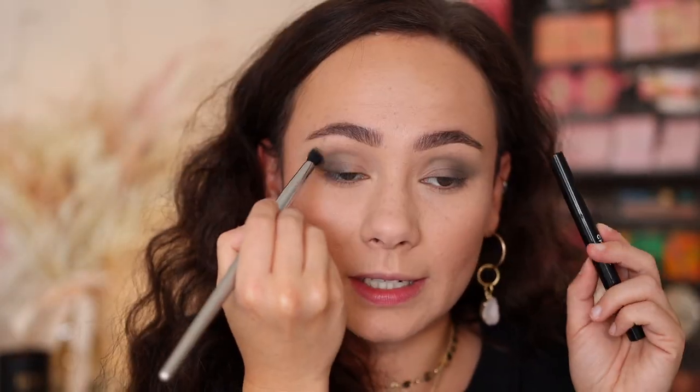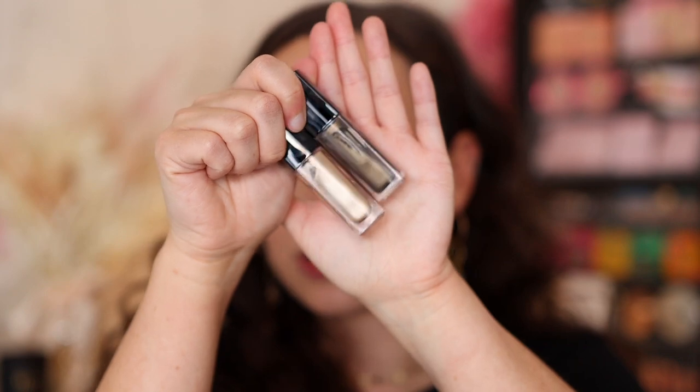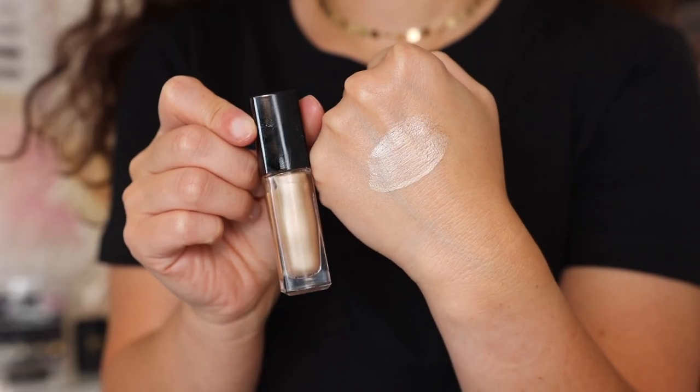I knew I liked this formula before, but having a matte version I'm really liking the versatility. I probably wouldn't choose it over a powder eyeshadow for this purpose, but I'm very happy with it. I'm running it along the lower lash line and putting some in the waterline — what a beautiful product. These are $34, and while you should expect Chanel to be pricey, I really like this. I think it's worth it. Moving on to the liquid eyeshadows — I picked up two shades because I couldn't decide. These are $36 each. I'm missing the burgundy and gray shades, but I picked up the ivory and the bronze.